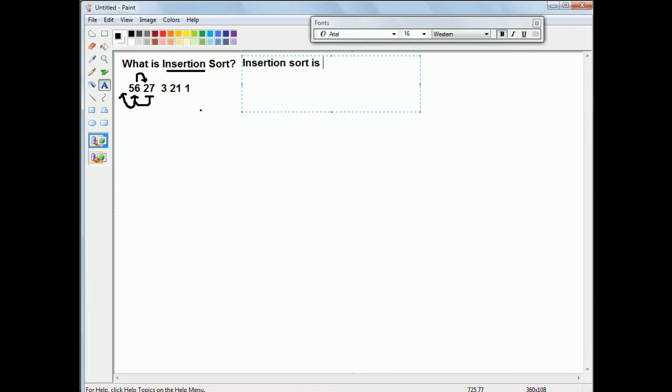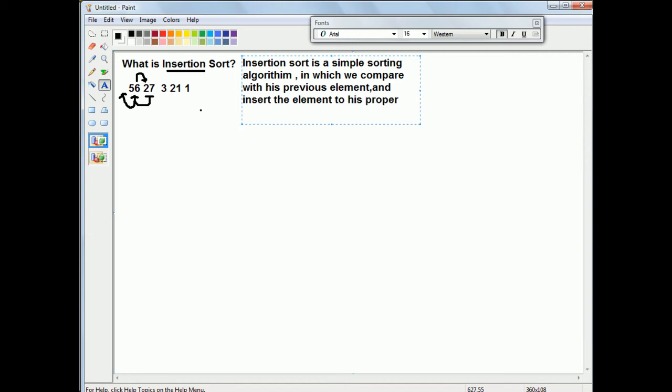Insertion sort is a simple sorting algorithm in which we compare an array element with its previous element, number one, and insert the element to its proper place.